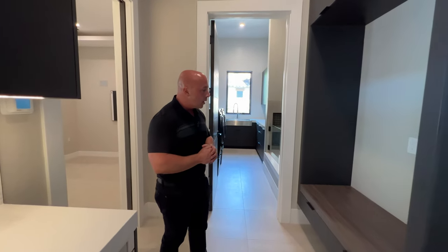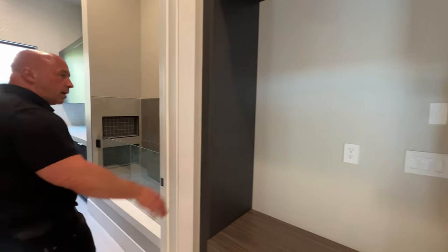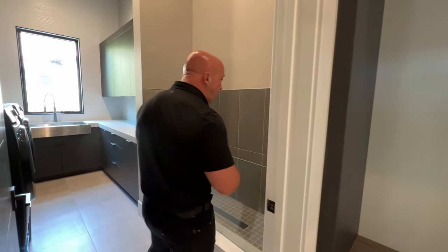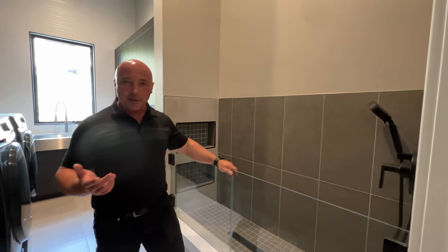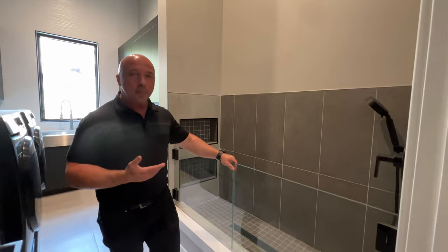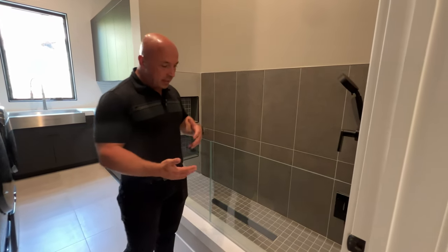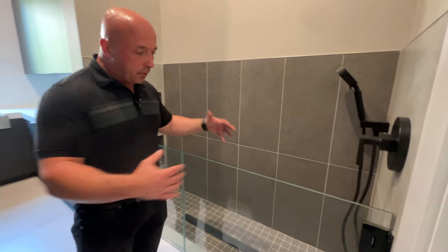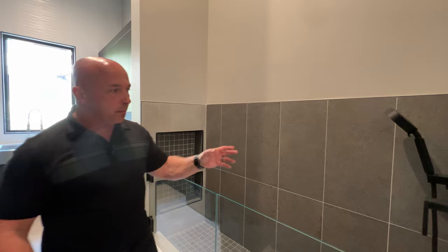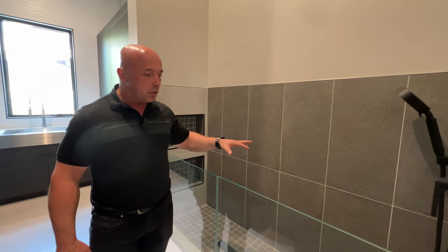And then I'm going to take you in the garage in a minute. Nice little place for the kids to sit, take their shoes off, hang their bags, that type of stuff. Now, this is one of my favorite features, because as a dog lover myself, and most of us nowadays are dog lovers, I love that they put this feature into these homes, which is a dog wash. So no matter the size of your dog, whether it's a little one, you can open the doors up, or a bigger one, you can put them in there and keep them in there so that they're not jumping in and out. But you've got this great dog wash that's already built in for you.